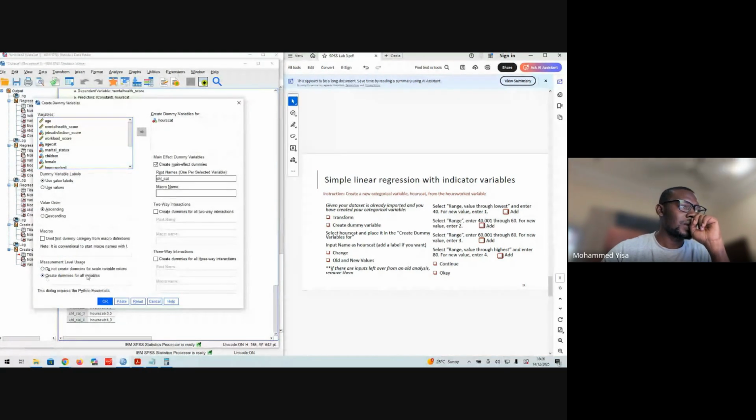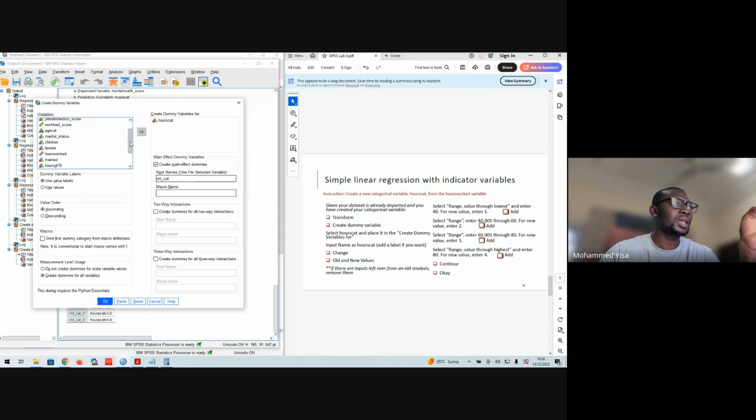This option that says create dummies for all variables. So it's not saying all variables in your data set. It's saying all variables that are embedded within this hours cat. And what are they? This 1, 2, 3, and 4. We said that we have changed each category into a binary variable.